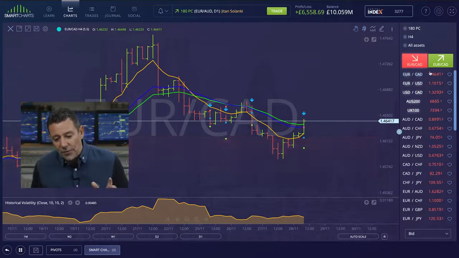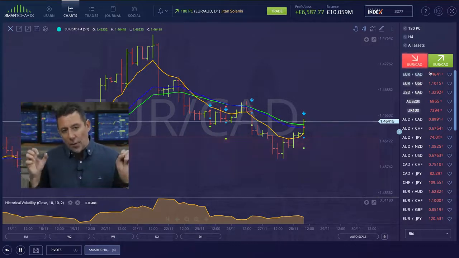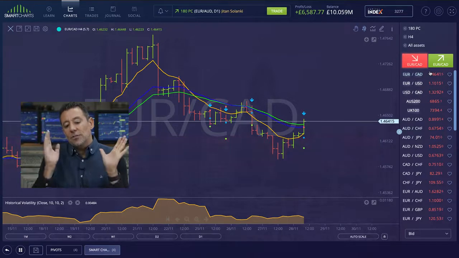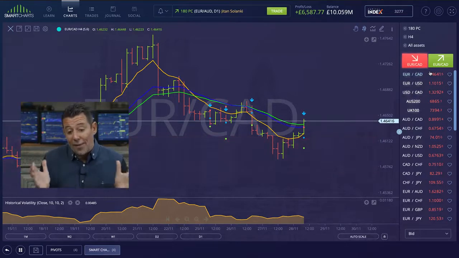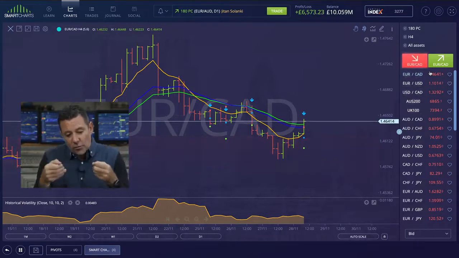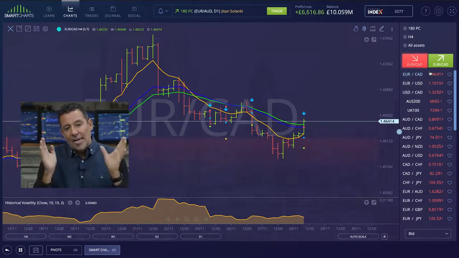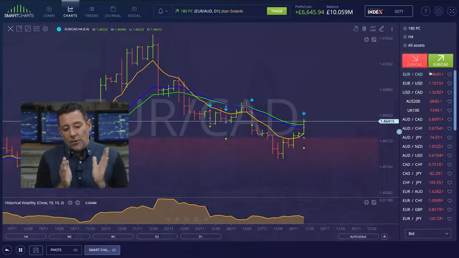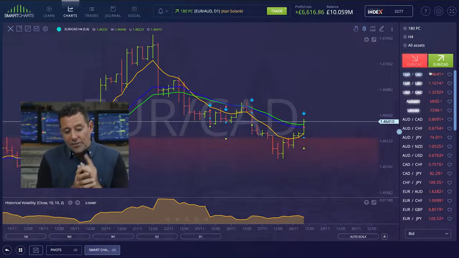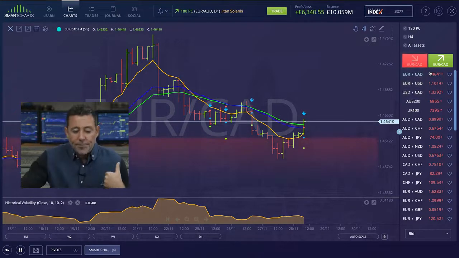If I just leave my mouse off it, you can see that pulsing movement of red tells you this is a short strategy. If you aren't clear about that, just looking at the screen, you'll see the red fading background is indicating you should be going short on this position. Now, this is a nice looking trade. I looked at this earlier this morning.